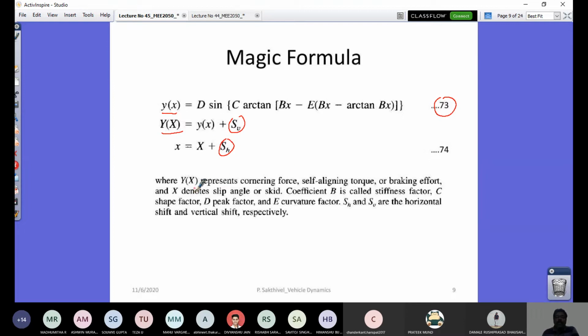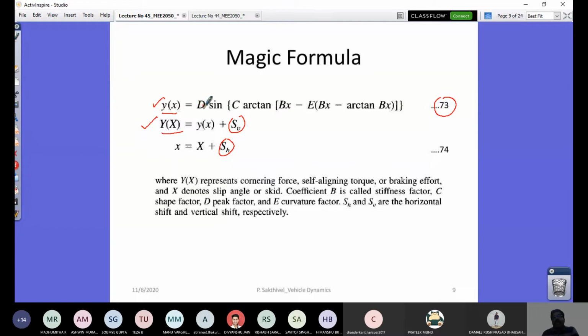And in this you see F of y represents what? The capital F. So when you say magic formula, this is the equation you look at. And in that, F of y of x is this, and you have SV and SH. This is how you put values, or what are D, C, B, E, all I would explain to you now. These are called some coefficients, right?